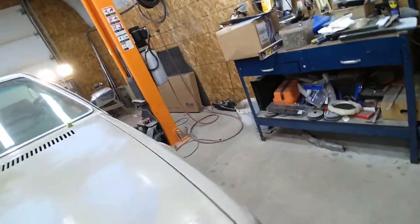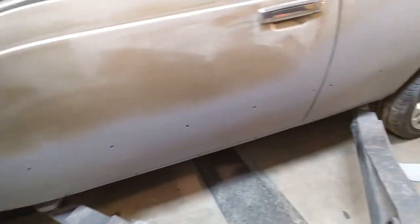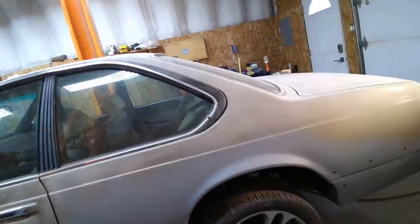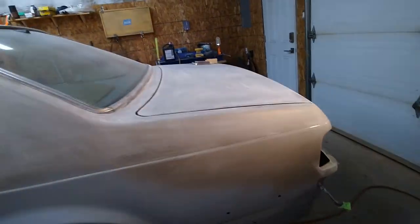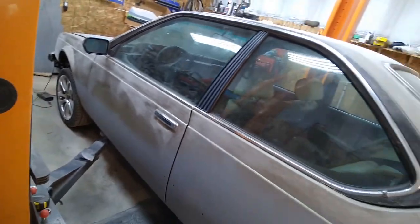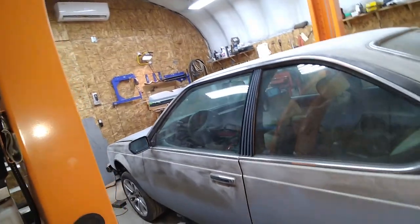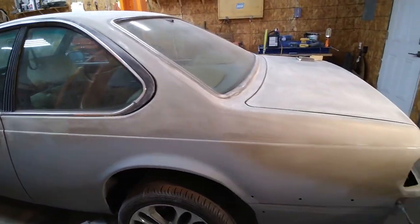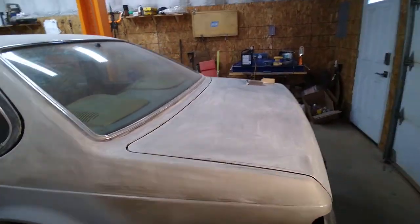Now the other side of the car, all along the door there where I did a bunch of work on it, and along the body panel there. It looks pretty good. I've got a couple of spots that are a little bit scratchy, but I think I can solve that with a bit of sanding. I might be a happy guy about it all. So now I'll give it all a sand down with about 400 again or 600 or whatever, and then take it outside and wash it off.